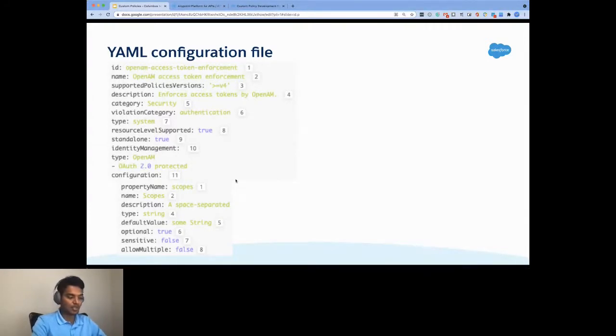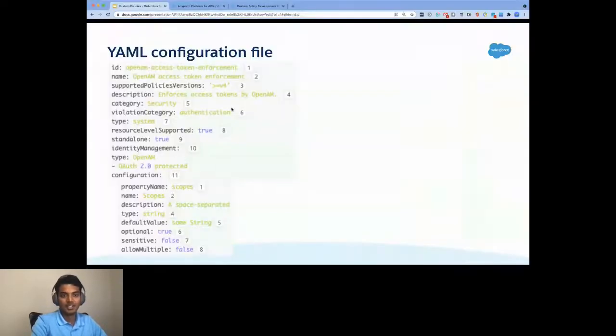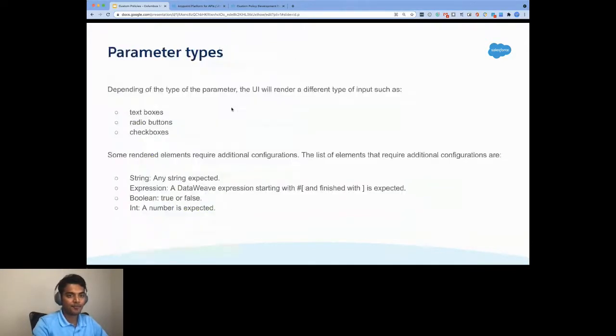Okay, so this is what the YAML configuration looks like, and we will do one example too. All this information that you have, you will be giving in this configuration section. And most probably, whatever it has created here, we are not going to change anything there. Okay, so this is for YAML. Any questions on YAML? Okay.